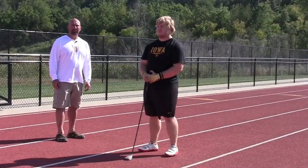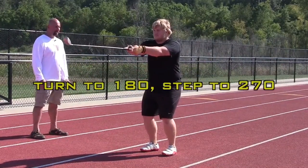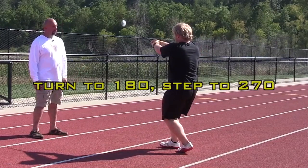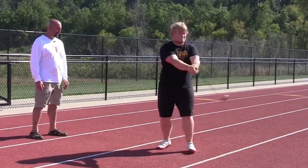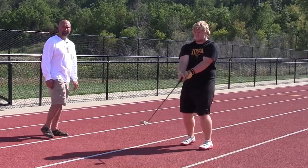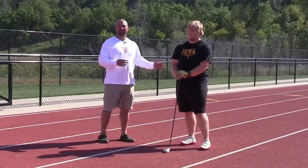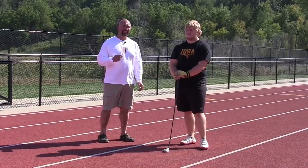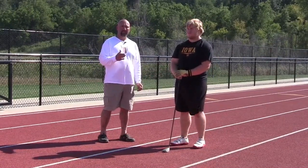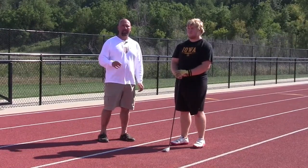Now we're going to go to 180, and then we're going to step to 270. We start with the athlete in the long, straight position, they're going to turn to 180, and then step to 270, flat footed, and turn out to zero. You can do that with as many turns as you need to — two turns, four turns, up to ten turns. As the athlete gets better, they can move through those positions and keep consistency in the rhythm of the turns. They can start slow and move their way to faster turns.